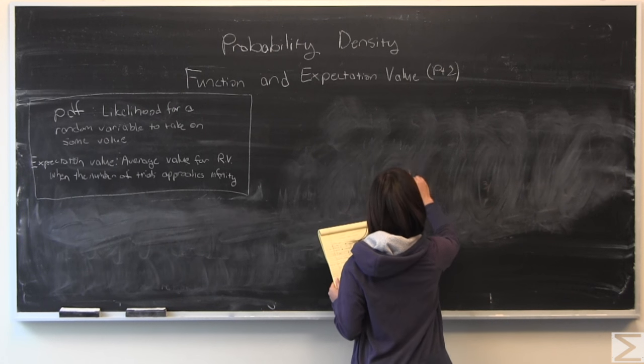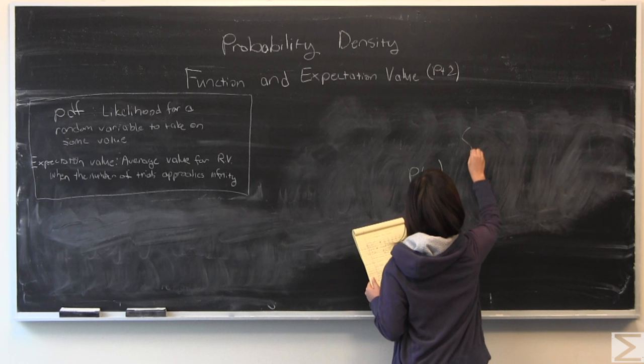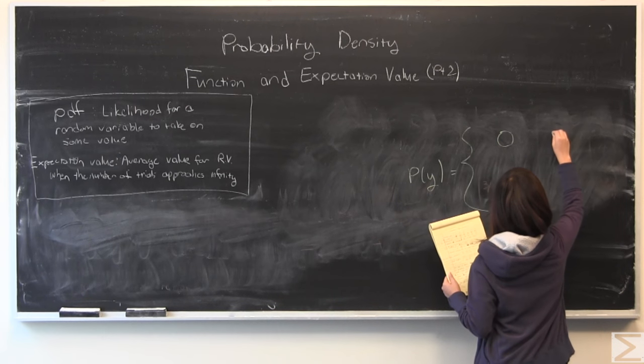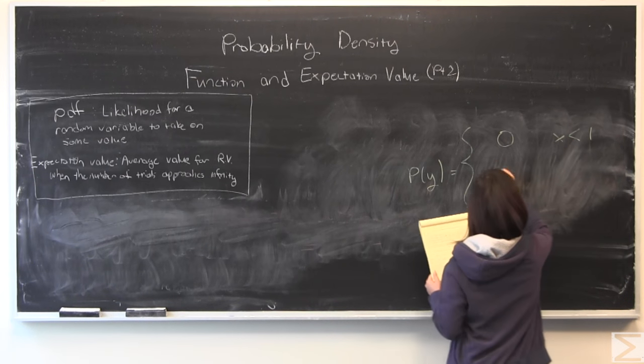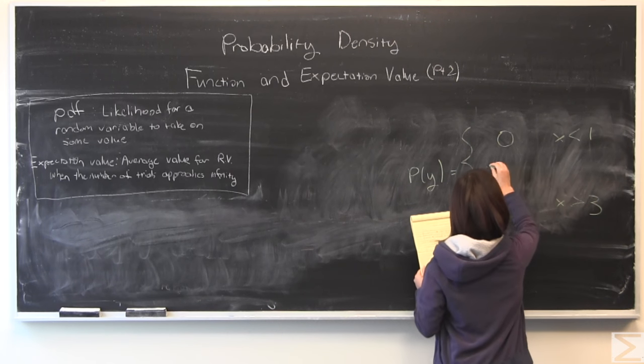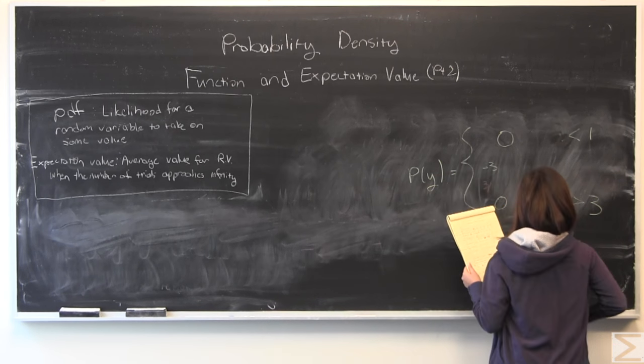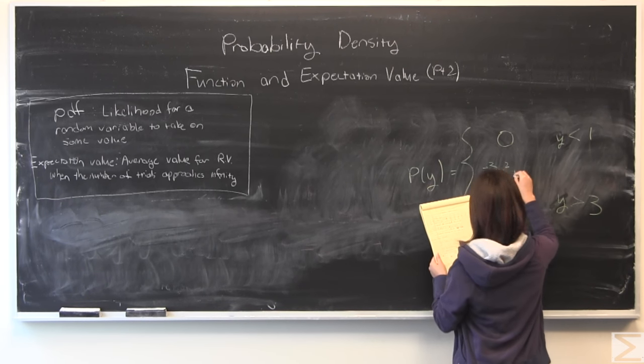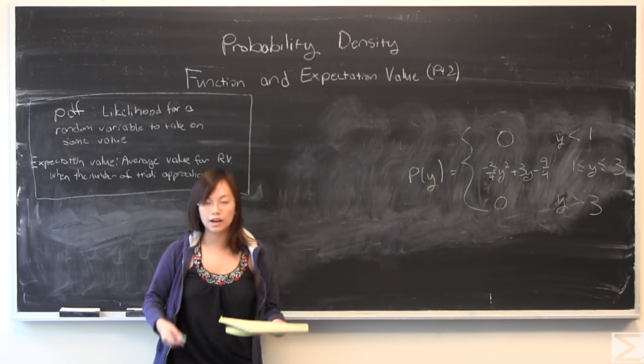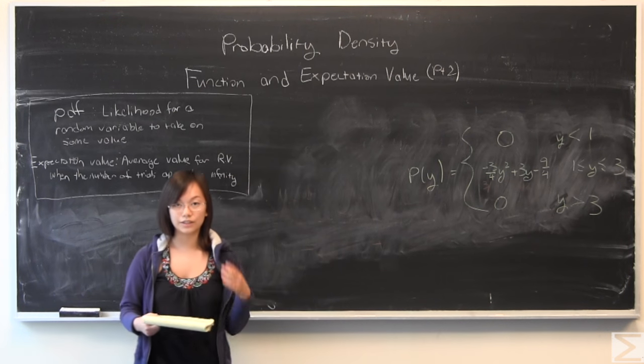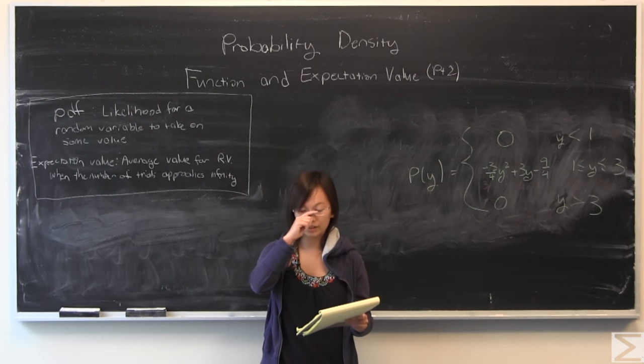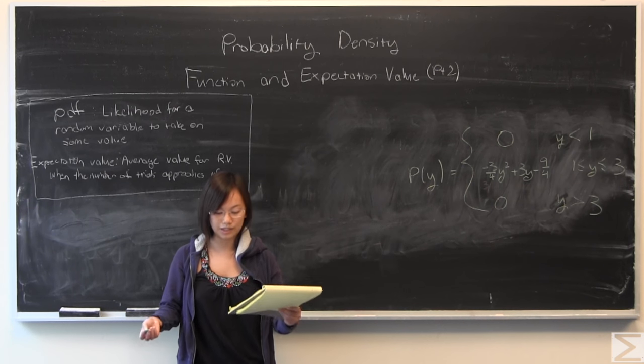They predict if you grow this plant correctly, there is a zero probability that it grows less than one foot. There is a zero probability that it grows greater than three feet, but in the middle, you have this equation that describes the probability of it growing from one foot to three feet. And that's the model they give. It's probably not going to be perfect, but it is something that we can work with and find an expectation value for.